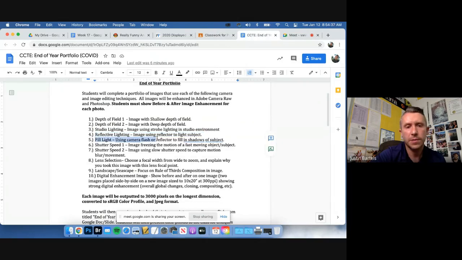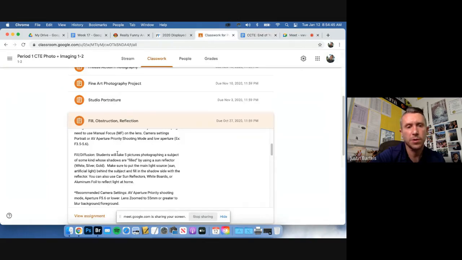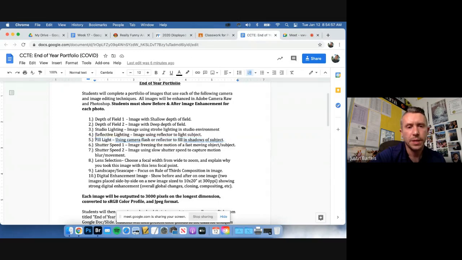Fill light is specifically filling in the shadows of a subject. So especially with the fill project where you had the light behind your subject and then you filled in the shadow side with some sort of bounce fill, that would work. So those two are pretty close to each other. This one is more, if you were in class, you used specifically a reflector. This one with the fill light, it could be a camera flash. So maybe you had the sun behind your subject and you lit them with the flash on the camera. That would work for fill light. Or it could be using a reflector to fill in the shadows too.